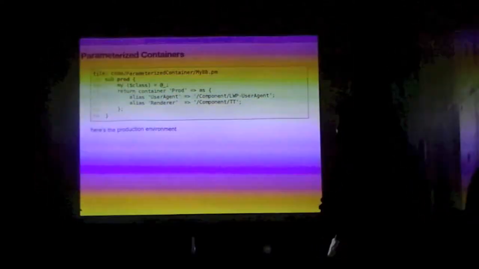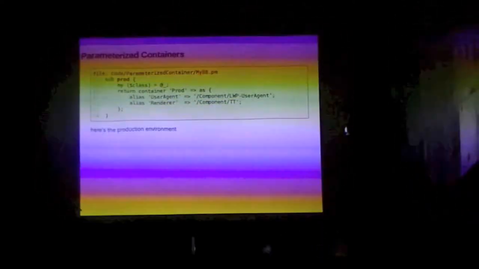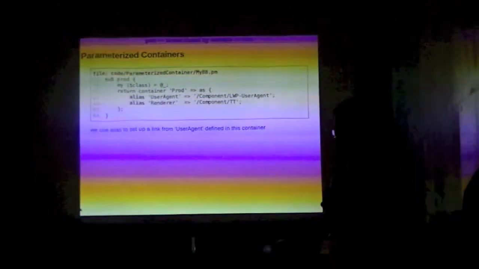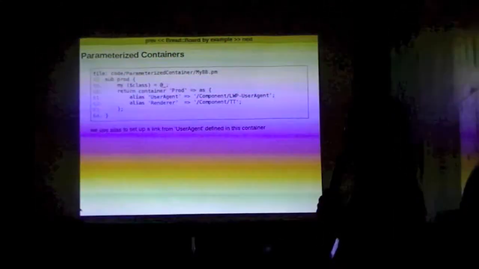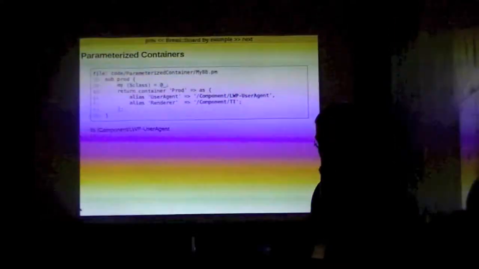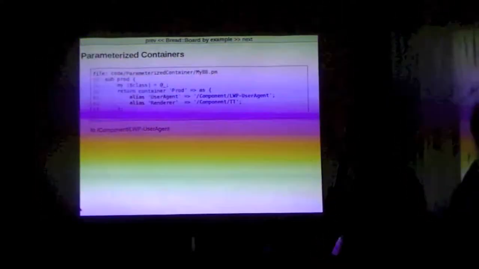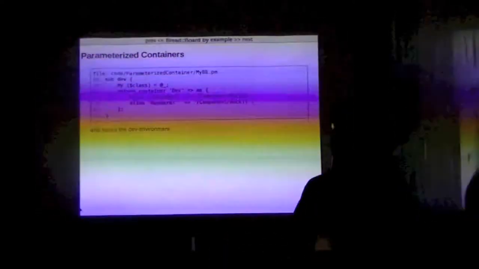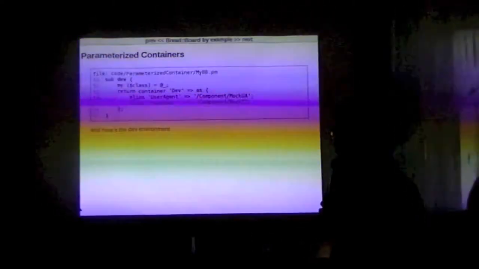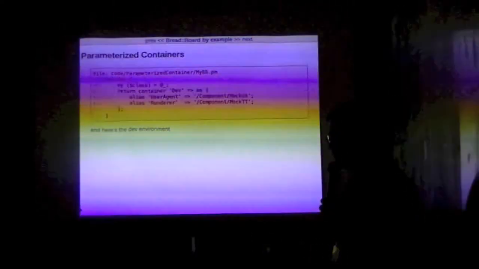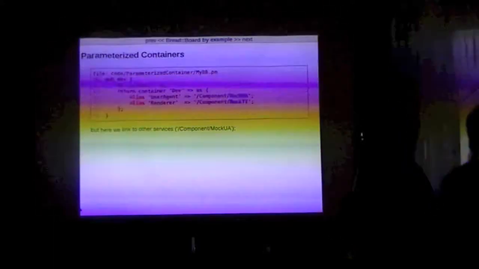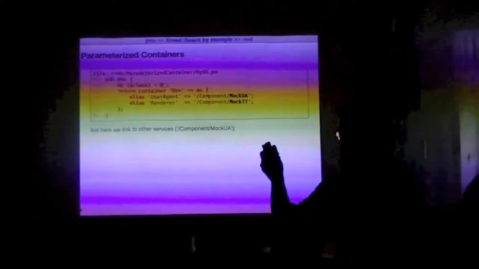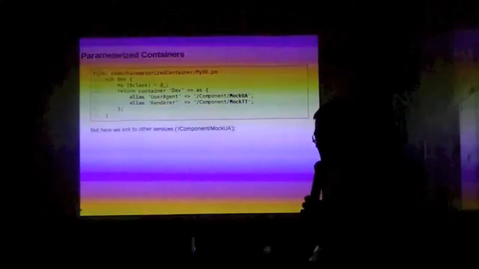Here's an example for one such method where we return a container called production, where we define my services and my dependencies, but instead of defining them inline, I use something called alias, where I can basically link something to something else. This is clear when you look at another environment, for example, the dev environment for development, where I again use the aliases, but now call them mocked objects. So when I'm using the development environment, I don't want to use the proper object, but some other object.